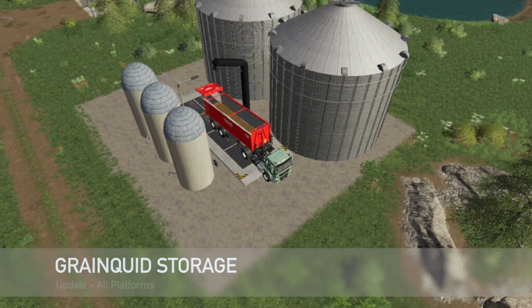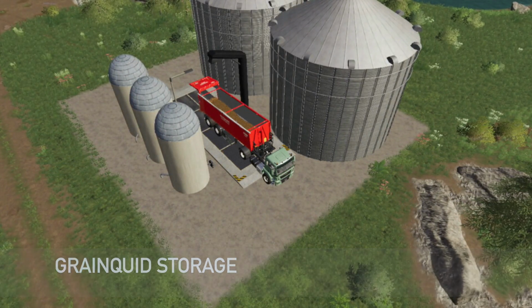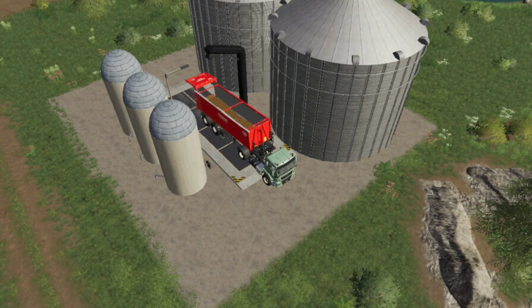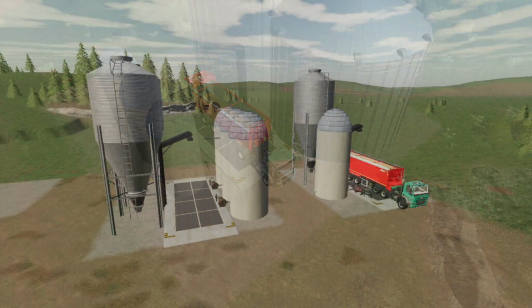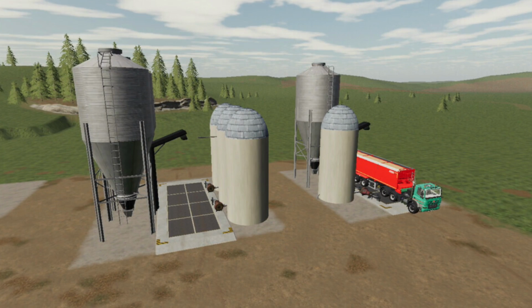And lastly, we have an update to the Grainquid Storage by Missy B. Shout out Missy B. Changelog 1.3 fixed the liquid silo extension, so it's now back. Corrected the snow mask. Price for the small is $50,000. Compact is going to be $25,000.